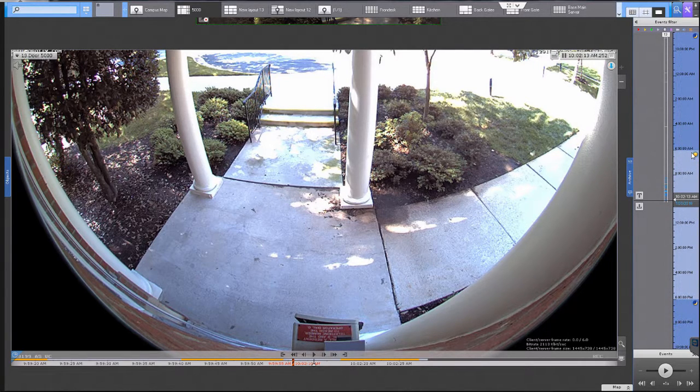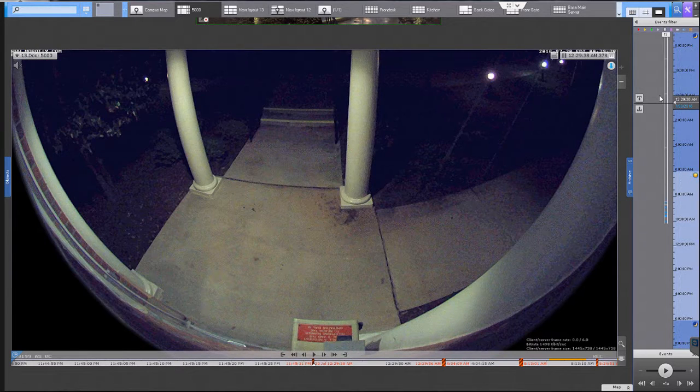It's not accurate. It shows 6 a.m. in the morning to 6 p.m. at night. But it is nice to know, okay, what am I looking for? I know that 12 o'clock here is midnight. I can go back and see if I have any midnight events, and to do that I just click on a point here within the timeline, and it'll take me to that midnight event.